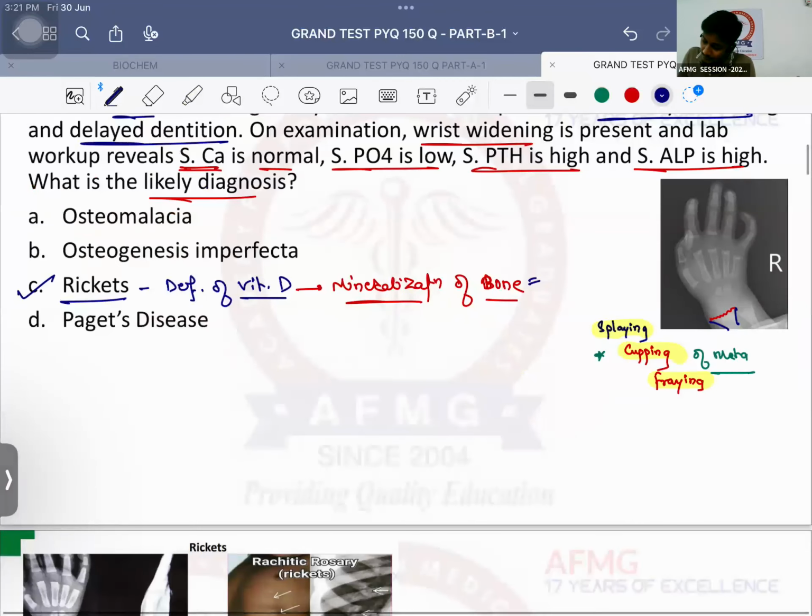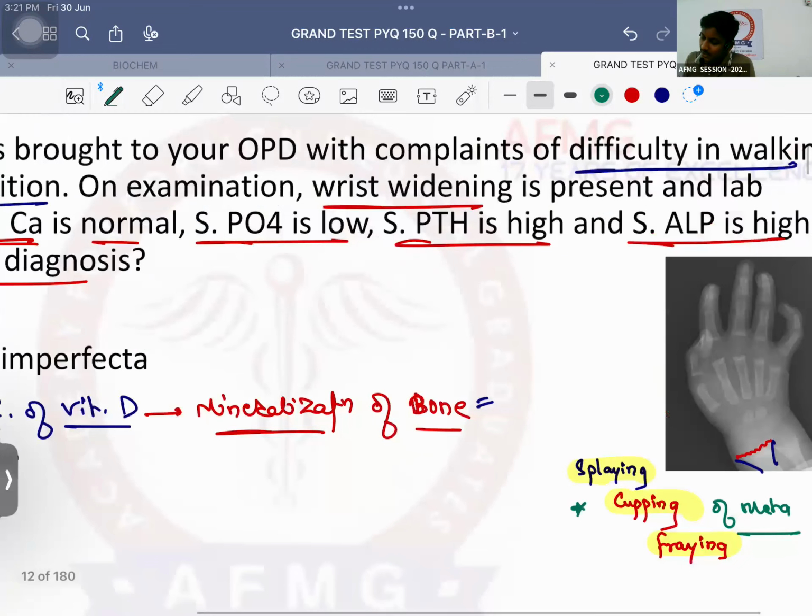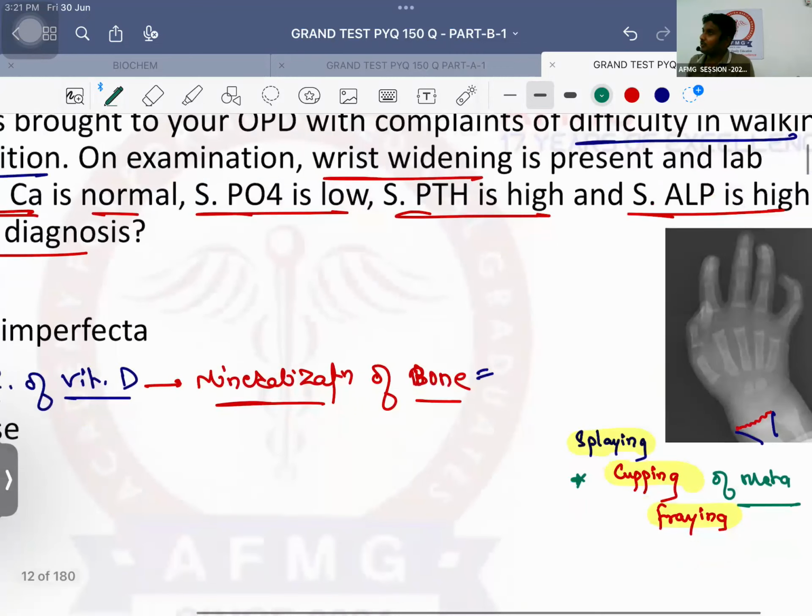ठीक है? And now, some people will say, sir, vitamin D is known to increase serum calcium levels. So if vitamin D is deficient, the patient should have what? Decreased serum calcium. Important is बच्चों, क्या दिख रहा है यहाँ पे? Now, when there is decreased serum calcium, इस बच्चे में होगा decreased serum calcium, but उसकी वजह से whenever there is decreased serum calcium, that is hypocalcemia, immediately a signal will be going to parathyroid gland, and a lot of parathormone will be secreted. So can you see the parathormone levels are high?